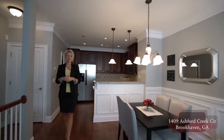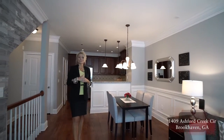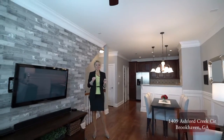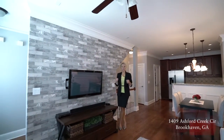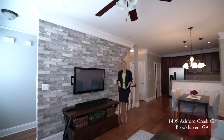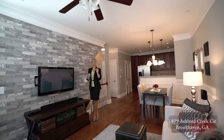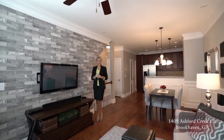Now we come into our breakfast area and as you can see these homeowners have amazing taste. They've done a couple of extra things that just highlight not only the beautiful hardwood floors here but the height of the ceilings and the whole wall of windows — it's just perfectly done and ready for you to move in.